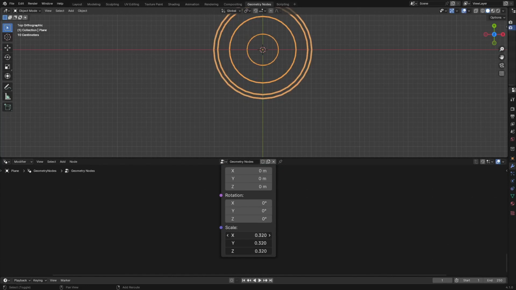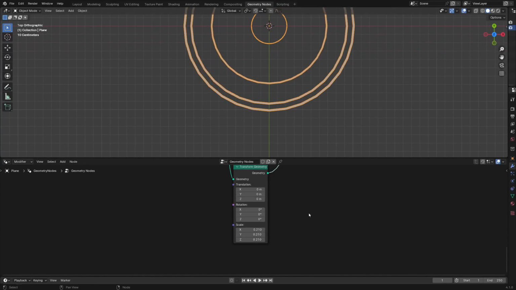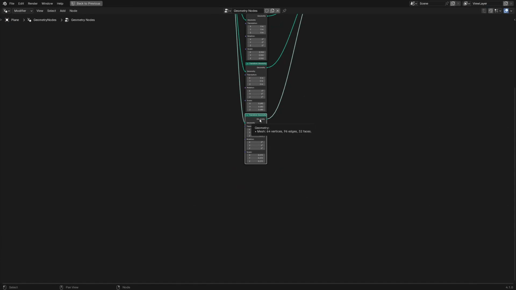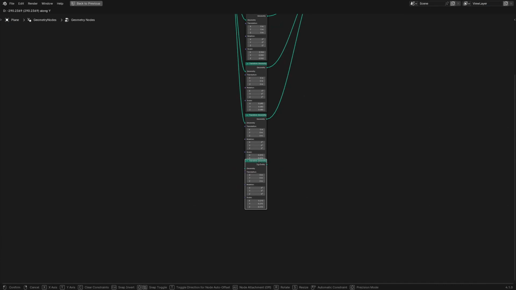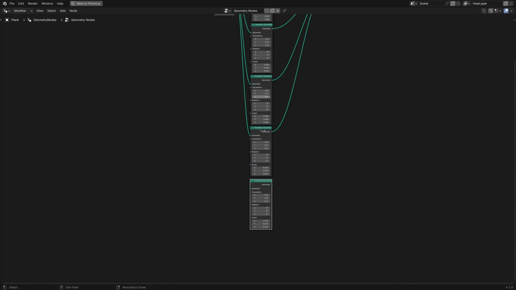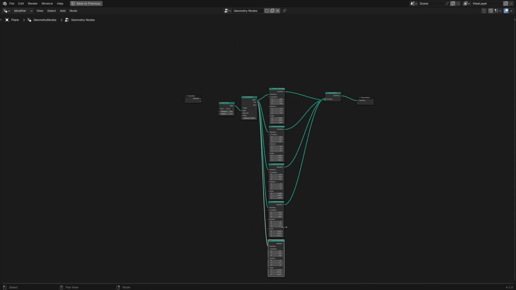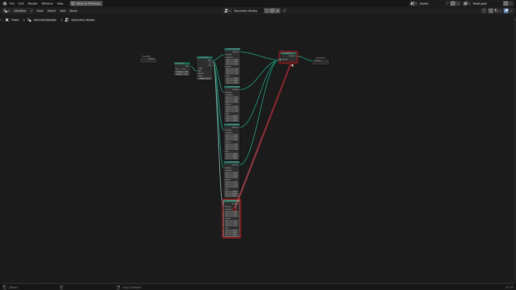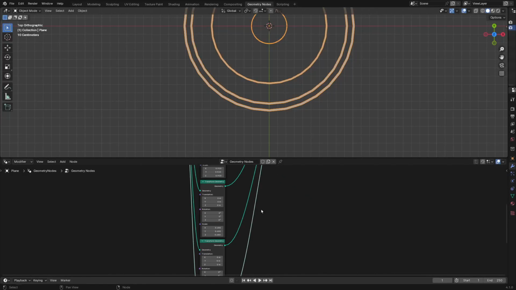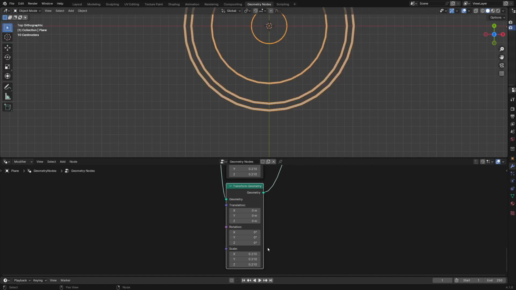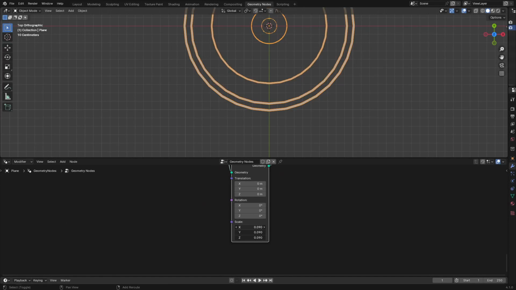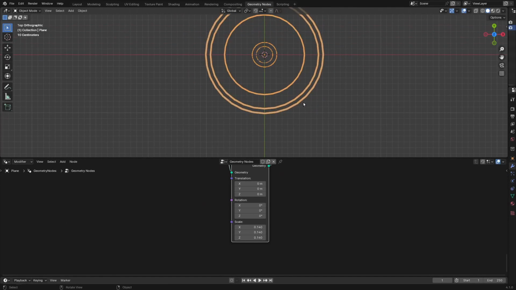Let's play with this one. I can add one more. Shift D, Y. Hold Alt and right click and connect this one. Again, Alt right click, connect this one. And I can make this one a bit small. Hold Shift while you are dragging down so you can play with their scale.